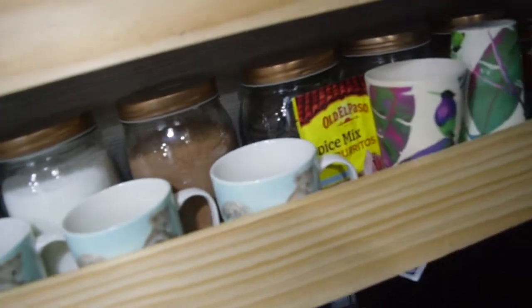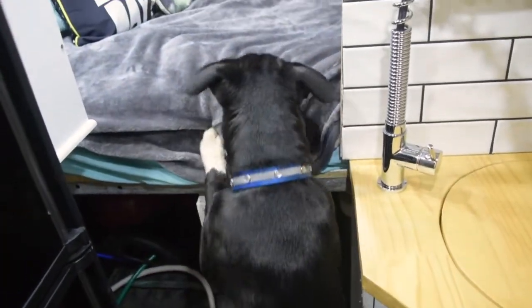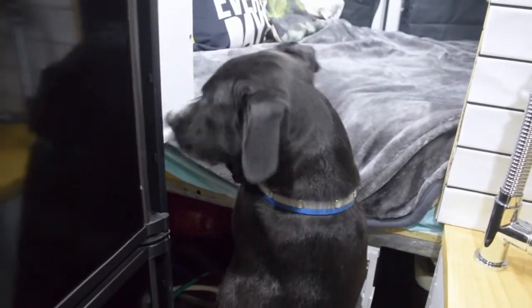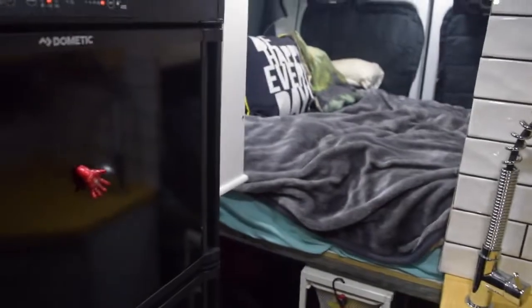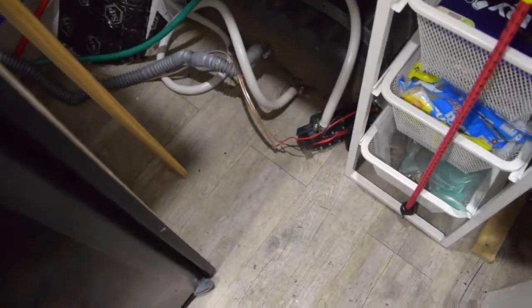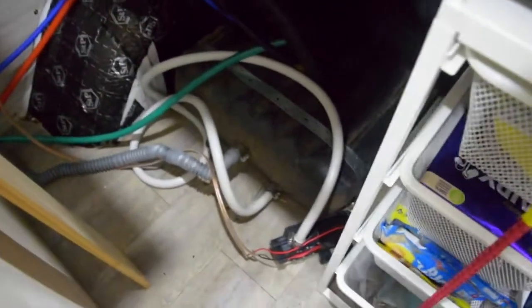This is the pantry. It used to be where I said the diesel heater is going to go, but I had to move it because obviously the diesel heater is going there. This pantry will eventually go here, but I have to build out a step all through here, which will help Melly get up onto the bed. It's also going to be storage for my shoes and maybe some bedding as well, depending on what I can fit. And there might be a little drawer above the pantry that I can pull out, just so that's not wasted space.